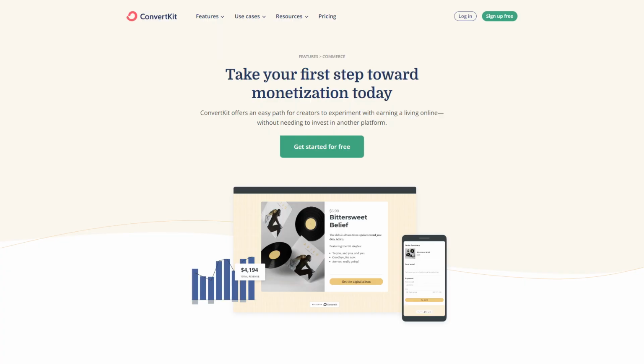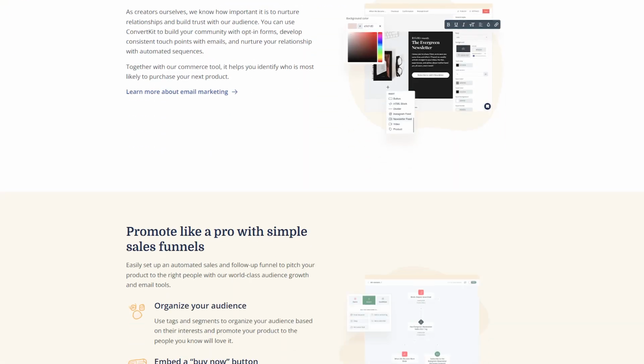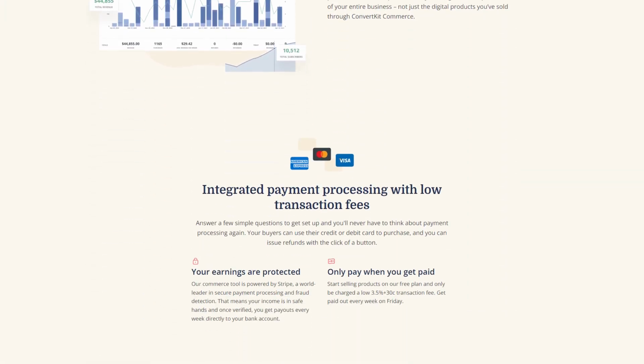Now, ConvertKit is made for creators. It's made for people who are digital creators. It is so well focused on that audience. And it does have a checkout function or a commerce function where you can simply create a product on there, fill in a few details, and you can even add upsells and things like that. And you can then just take payment directly through ConvertKit. It's really simple and easy to add the products.